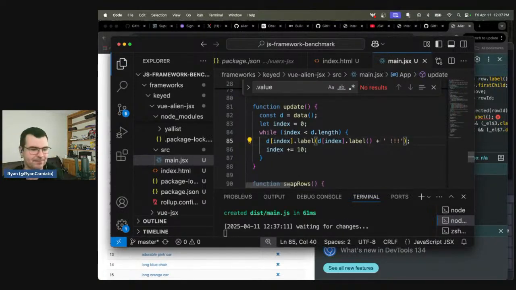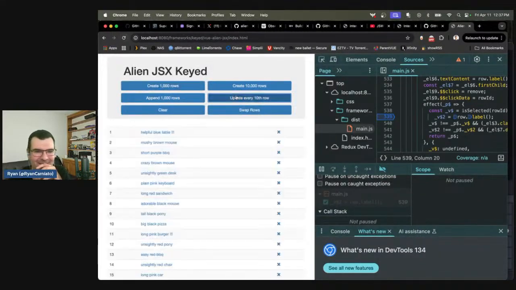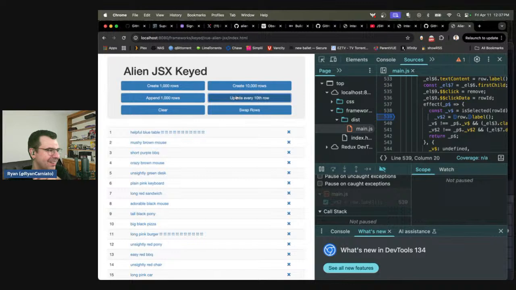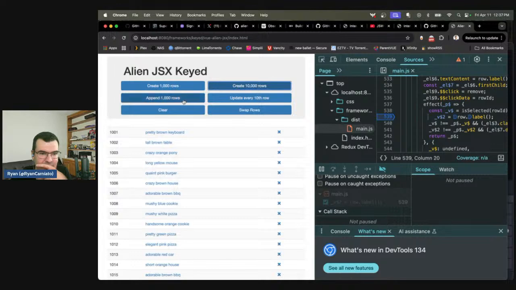Okay, sorry. The plus equals was the problem. All right, create 1,000, update every 10th row. Yay. Okay. All right. Progress. Okay, so we can swap, we can clear, we can create 10,000, we can append. Okay. So we have the makings of a thing.